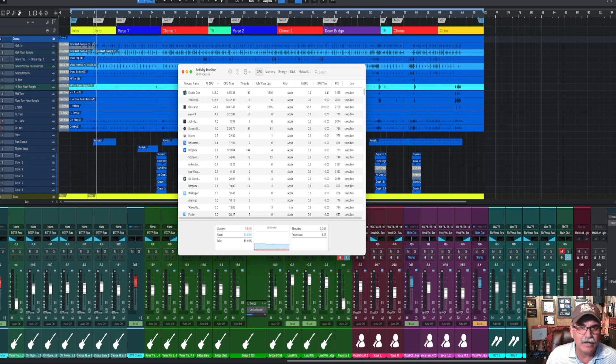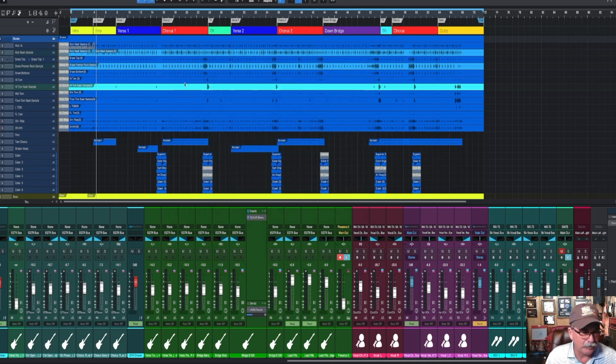Everything in a nutshell has been working just like I planned. I know a lot of people said I didn't need the M2 Mac Studio — and that's true — but I'll tell you the reasons why I chose it. First, it came down to the M2 Mac Mini or the M2 Mac Studio. A lot of people were using the M1s without any problem, but Apple didn't really have them for sale anymore unless you got a refurbished or used one.